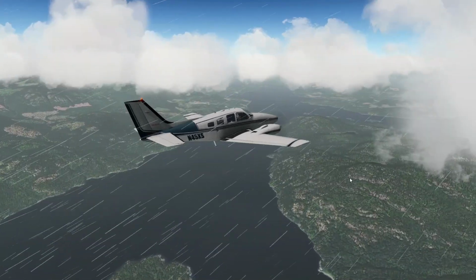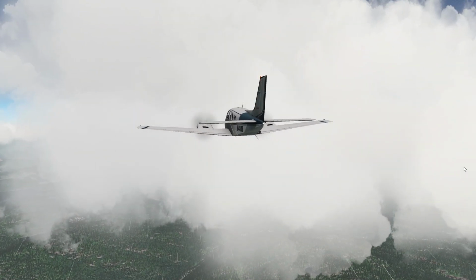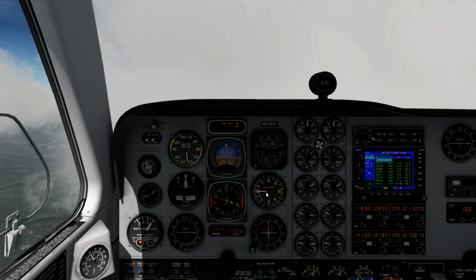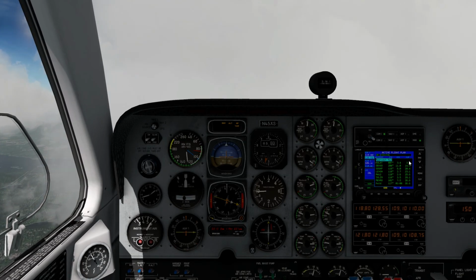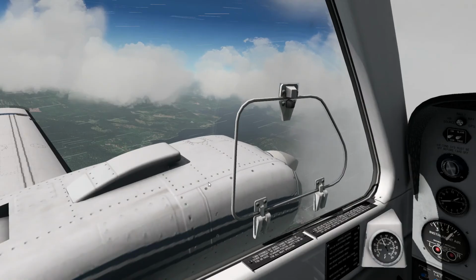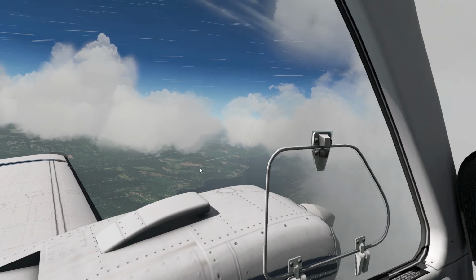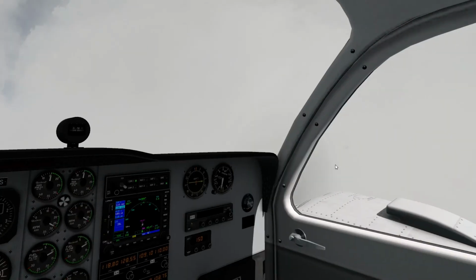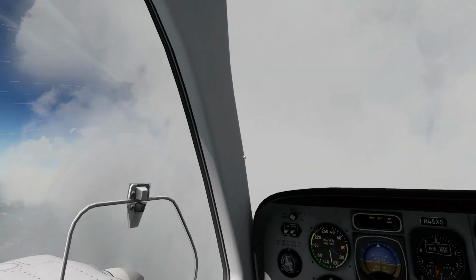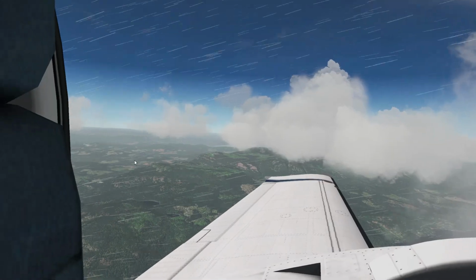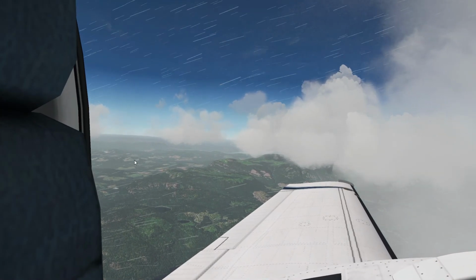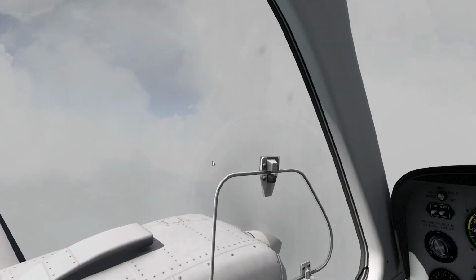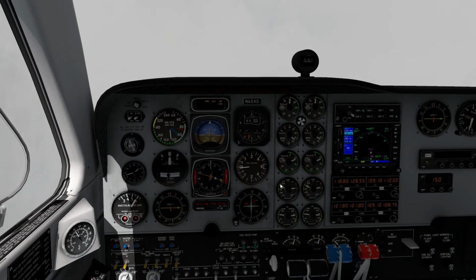Pretty wacky weather. Raining, must be raining out of that cloud there that we're about to go into. So we really are about to enter IMC, Instrument Meteorological Conditions. I am going to lose my visual references. Goodbye visual references, but I'm trusting the autopilot right now, where we have 5,500 feet roughly.